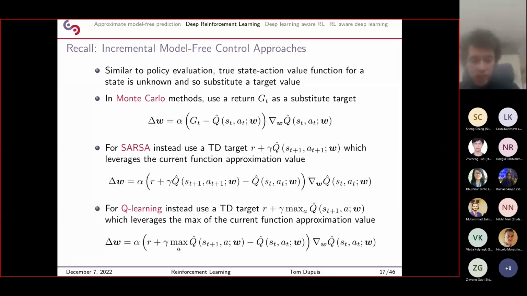But you can see here in that case, we introduce the parameters W, which is basically the weight of the neural network. And that's because those are the weights of the deep neural network implementing those Q functions. So the generalization to deep neural networks is pretty straightforward.